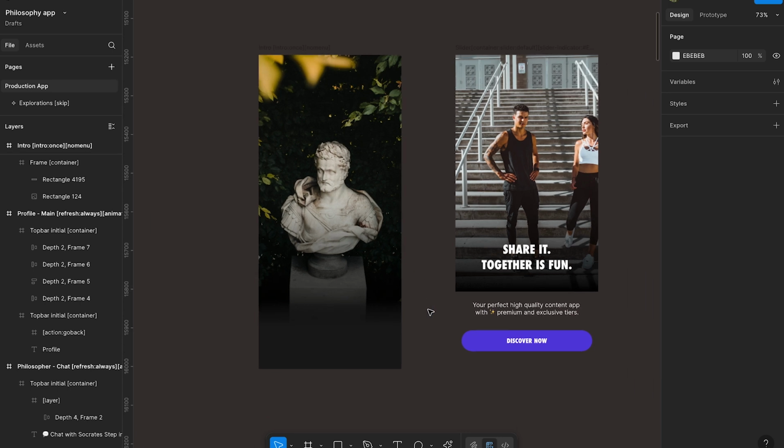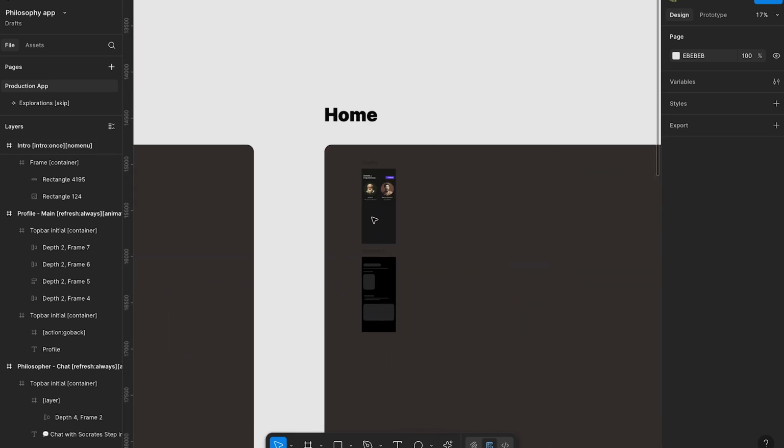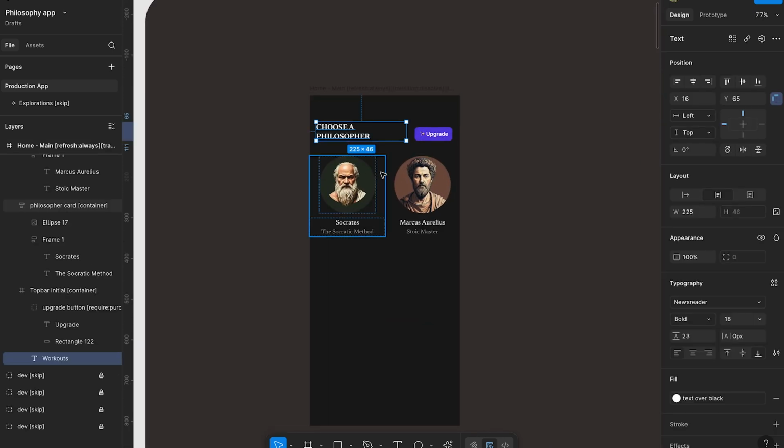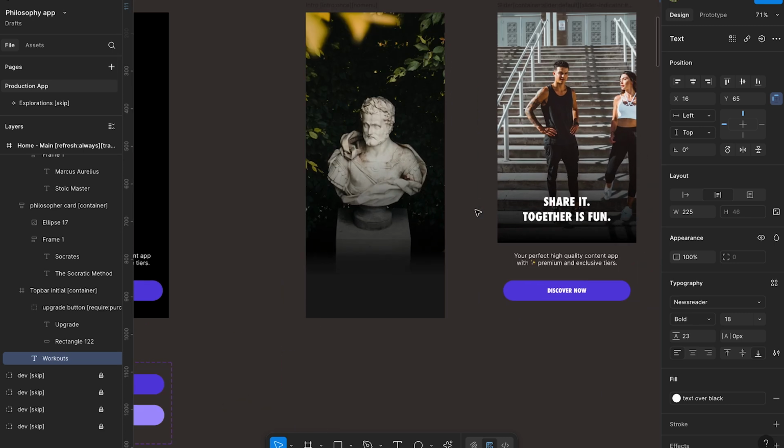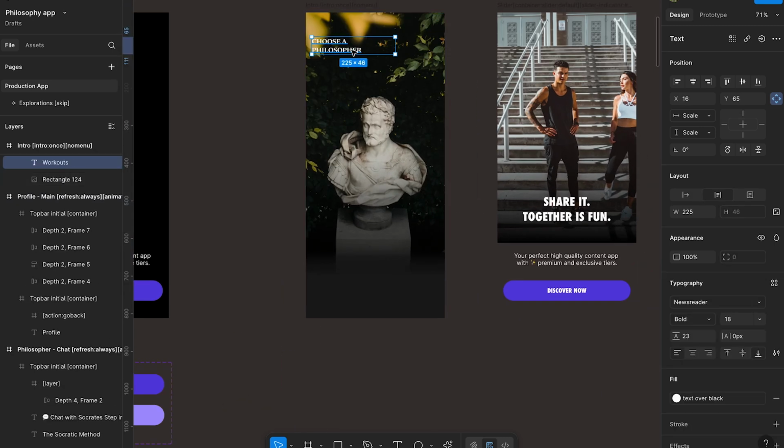And then we want to have some tagline about what the app is about, right? So let's take our font, let's paste it here, let's maybe use 32.